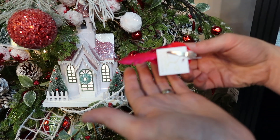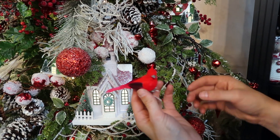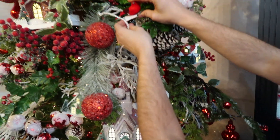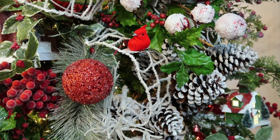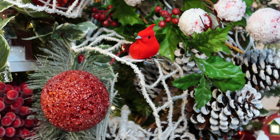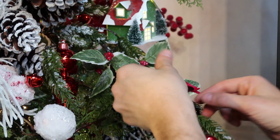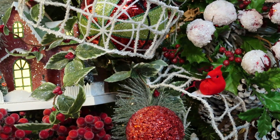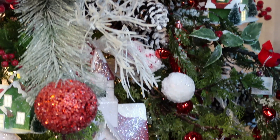This is our best-selling bird — a little five and a half inch cardinal and he comes with a clip. These are great, especially with this grid ribbon we just put in — they clip right on and give us a lot of places to attach them. We've got branches extending out from the tree that we can clip these birds to. They're a lot of fun when you extend them out from the tree because when you put them back inside the tree they are harder to see, but because these are small I think it's good to put them out where you can see them more easily.